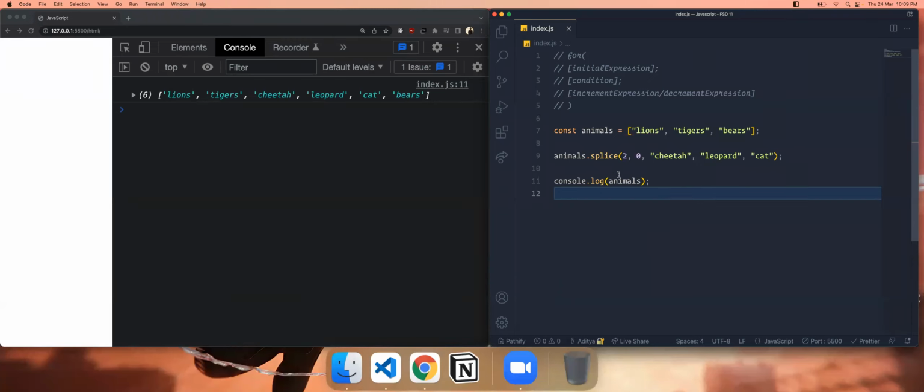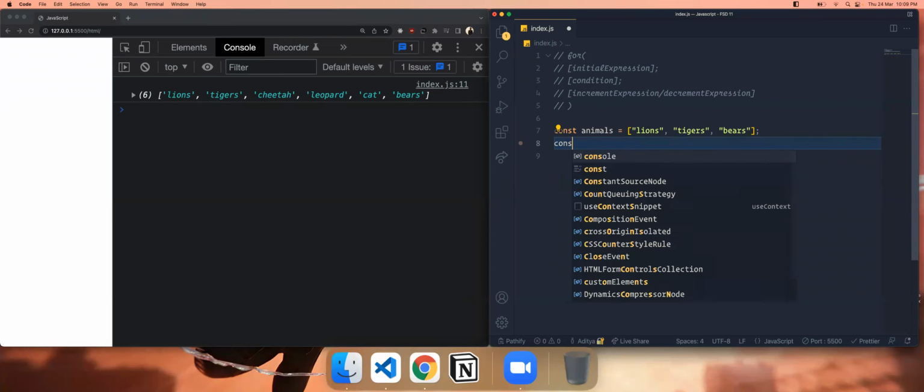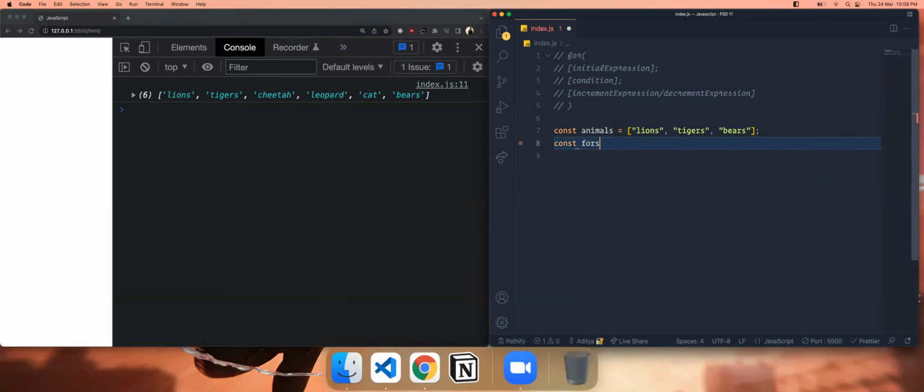One more question to you guys is, what if you want to get back the first two animals from this array? How do I get back that? What is the method I can use to get back just the first 2 elements within this array? So slice करना होगा.